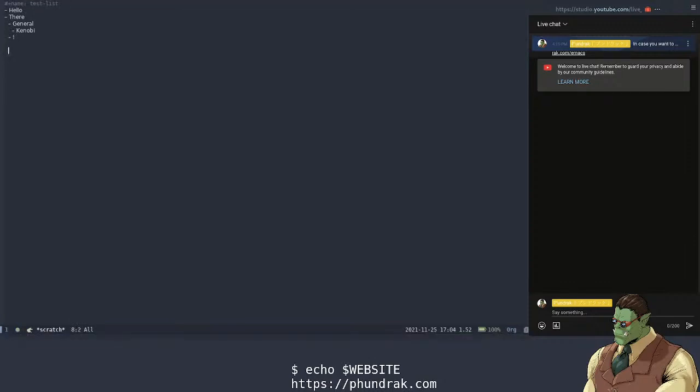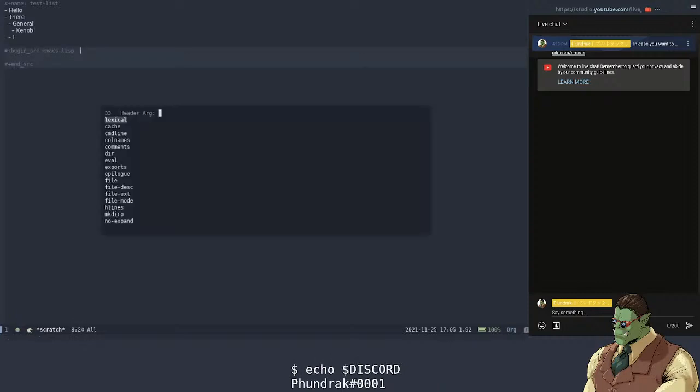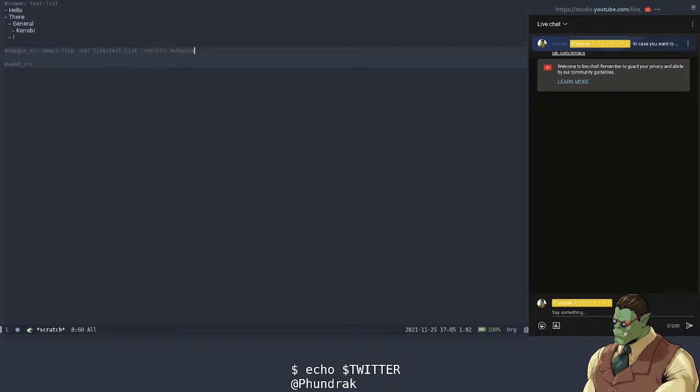And if we take this list as the source of some Emacs Lisp code, so var list equals test list, we will also output results as verbatim in order to get an idea of how our list is represented inside Emacs Lisp.